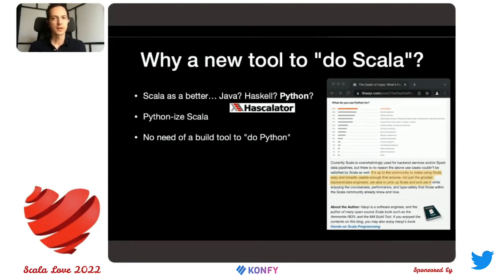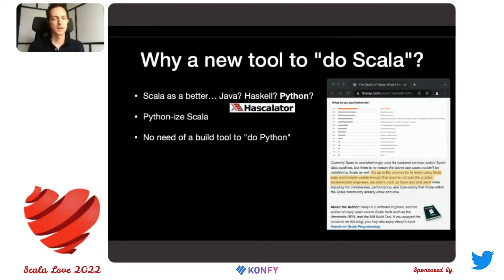So in this talk, if you want to make Scala a better Python, I'm not going to discuss the syntax or the semantics of the language. In my opinion, they are simple enough already for beginners.